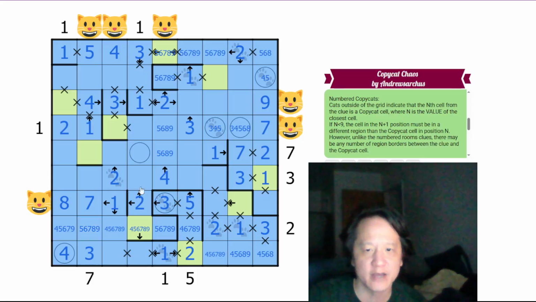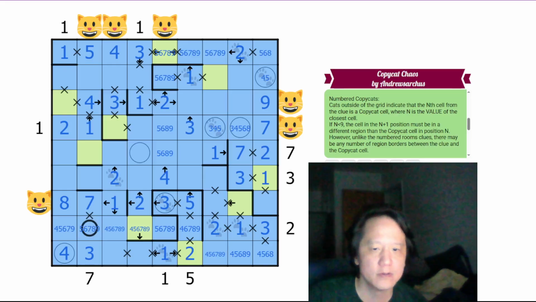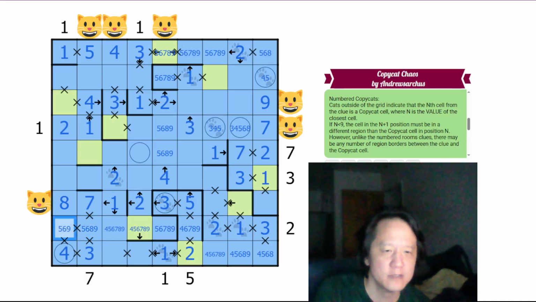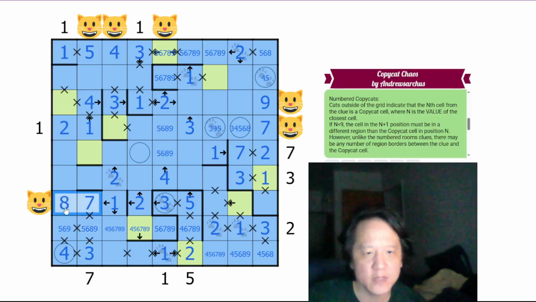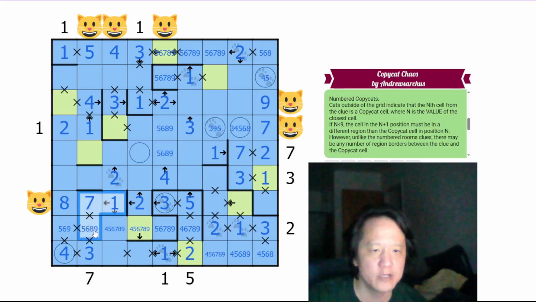And then they must be all in the same region. We already knew that, though. So we have the same region. These are all 4 in the same region. So we cannot have 4 or 7 in that region. There has to be a boundary in one of these. So 1 could be part of this, or 8 could be part of this. We don't know. And these are different regions. So we need a boundary there.